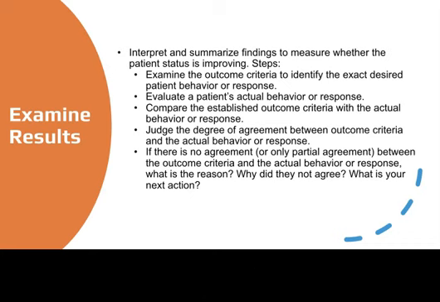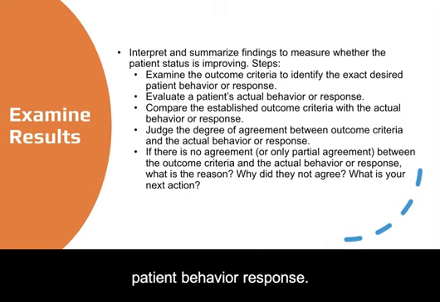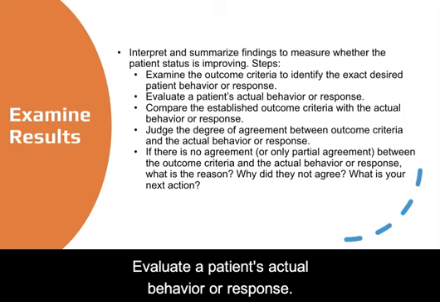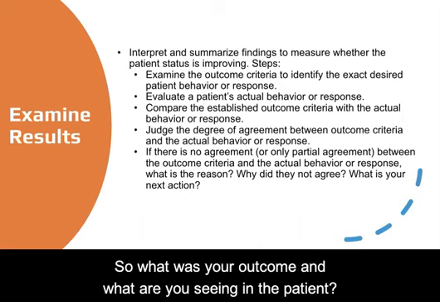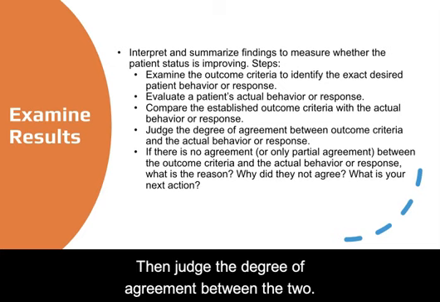What are the steps? Examine the outcome criteria to identify the exact desired patient behavior or response. Evaluate the patient's actual behavior or response. Then compare both of them. So what was your outcome? And what are you seeing in the patient? Compare both of those. Then judge the degree of agreement between the two.